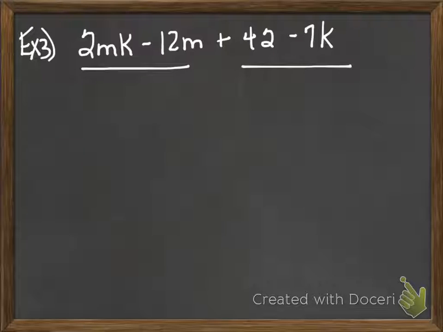When you get to Algebra 2, it may not be the first 2 and the last 2. It might be the first and the last, or the 2 middle terms. But right now they're going to be pretty nice to you, and it's going to be the first 2 terms and the last 2 terms. What's the GCF between the first 2 terms? 2m. Okay? What do you get when you factor out a 2m?